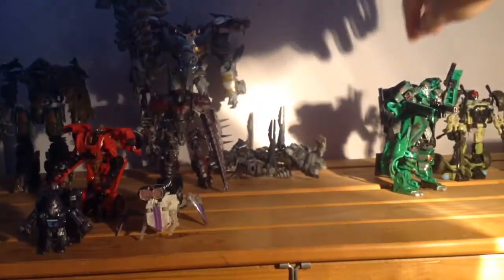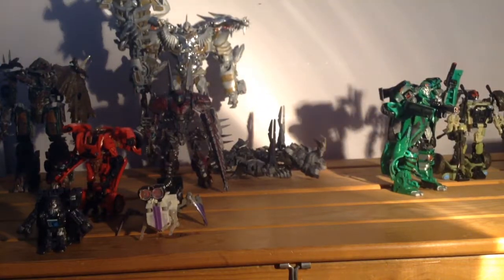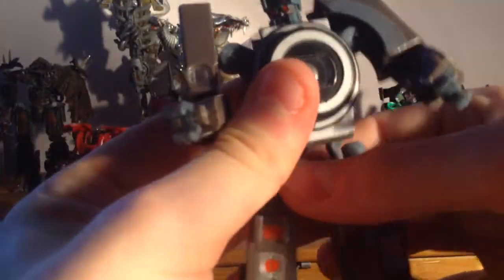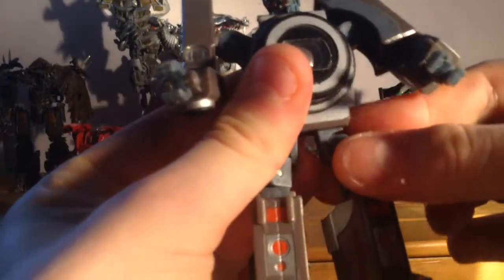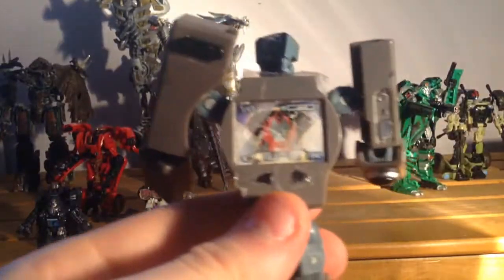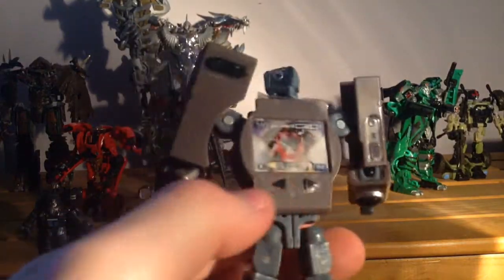And then we have Spy Shot. He's pretty cool. He has a little clicky button. And the original instructions actually say for you to have his legs like that, which makes him look fat. I prefer to keep him like this, kind of makes him look a bit skinnier. And he's also got that on the back. That was peeling off, that's why there's tape on it.